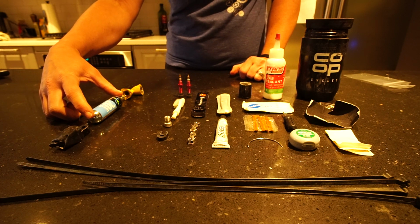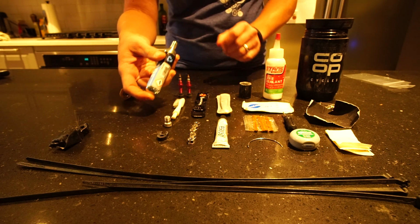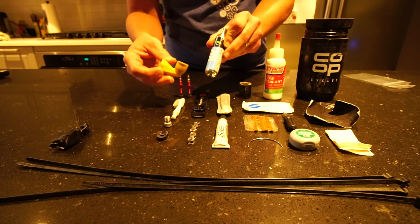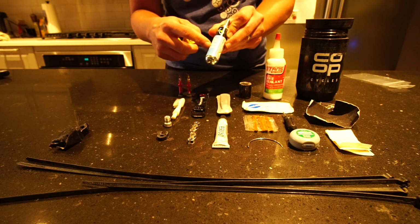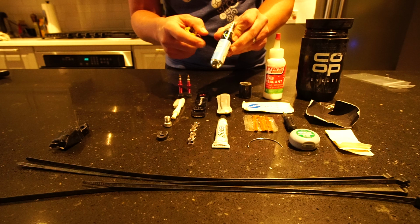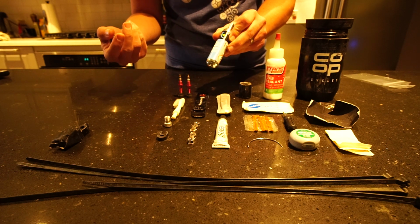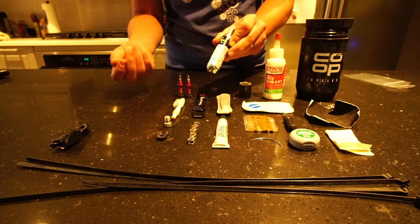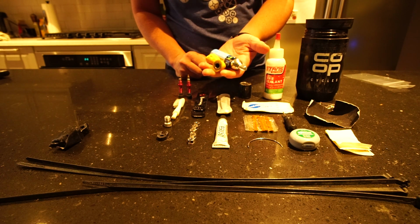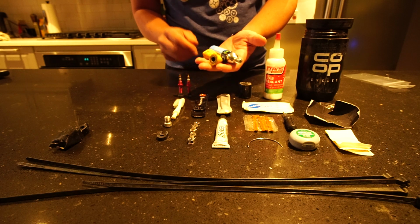So sometimes I will carry a CO2 canister and the nozzle adapter. Sometimes I won't. The thing is, if I need to reseat my tires because I run tubeless, this will help me do that. The regular frame pump might or might not make that possible. So depending on how I'm feeling about my tires and where I'm going, I'll carry this with me.